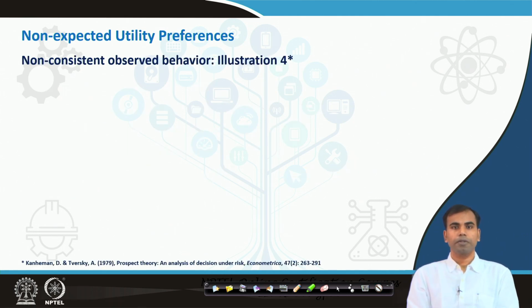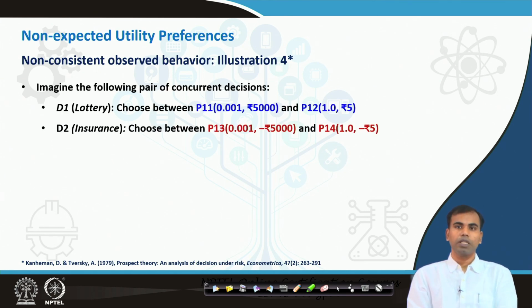Like previous examples, this example is also drawn from one of the classic research papers published by Kahneman and Tversky. This example is intended to explain why people buying lotteries are also buying insurance. Now, this is very much related to the previous examples that we have discussed with respect to the context. The example here presents two choices, and the choices are these two D1 and D2 situations.